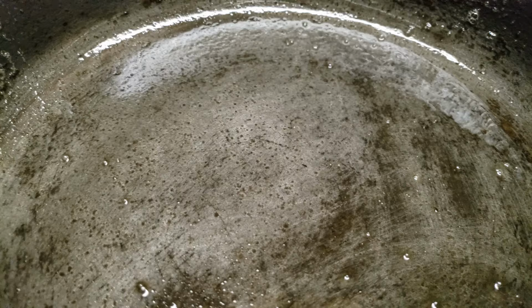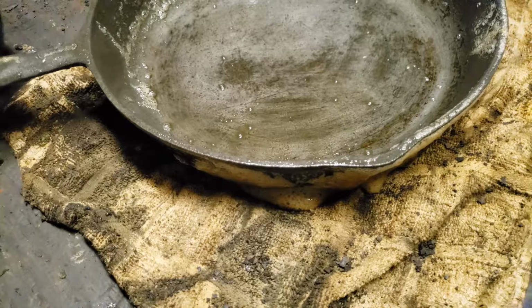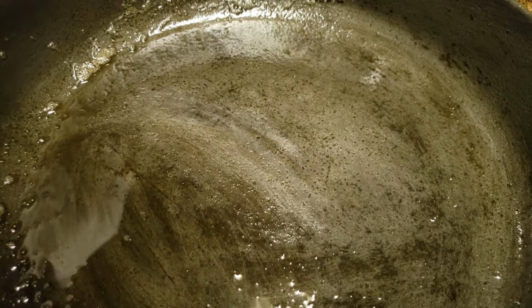Look at that. See, the rest of that stuff in there, I don't really think it's rust. I just think it's where it's gotten a little darker. There's a natural patina being put on the metal, but some of these dark spots may be old rust. Yeah, old rust. And old seasoning, because these used to come, or they still come, from the factory well seasoned. Just coming right off. That's just a little extra mess left on there.